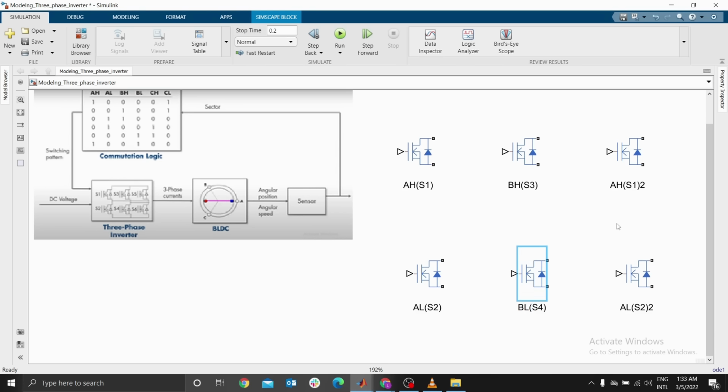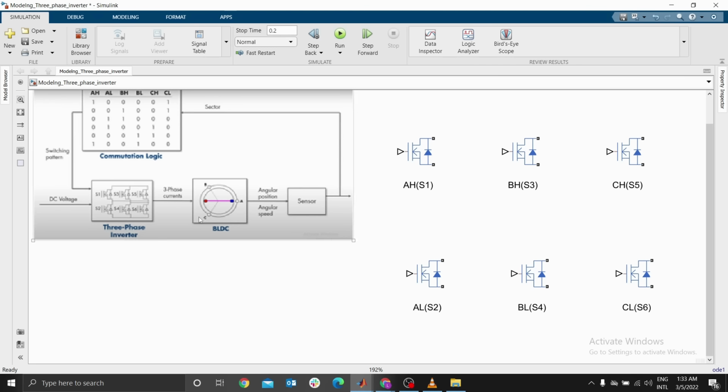This is our CH, that is S5. This is our CL, that is S6, switch number 6.